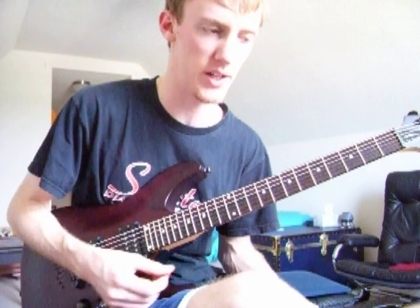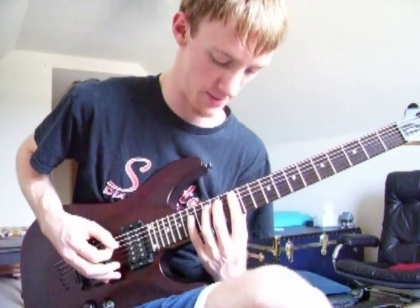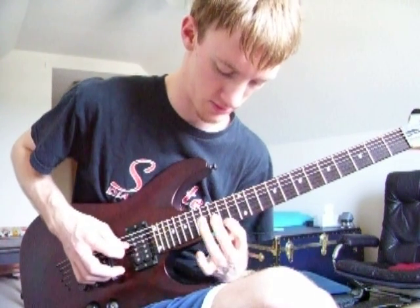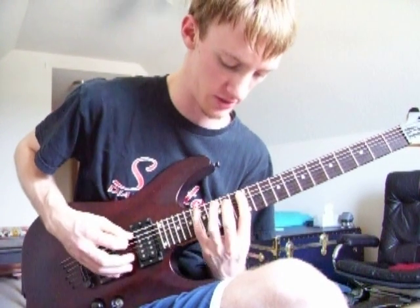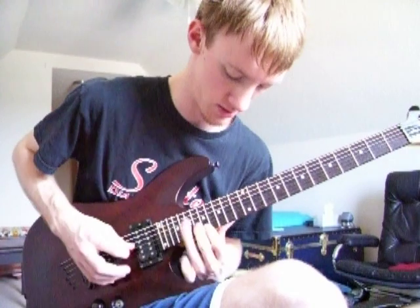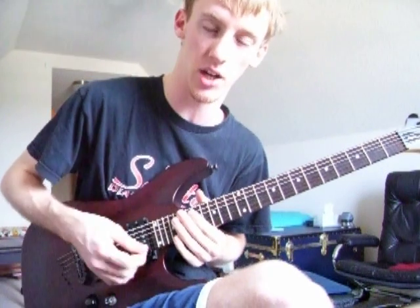The other type of arpeggio — sliding arpeggios. It's no big deal, you just have to learn how to hold on with your pinky for dear life. So let's say I'm going to slide this up just one fret — sounds kind of eerie. We can also invert it, go to the next inversion, and faster that goes. That's a lot of difficulty on the pinky because you have to maintain pressure the whole way going. I'm sliding up.